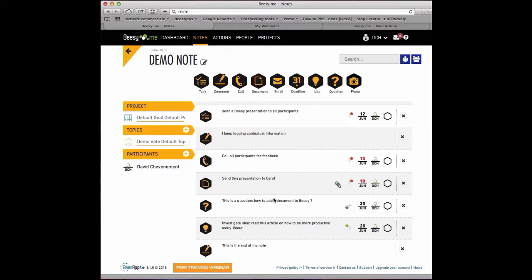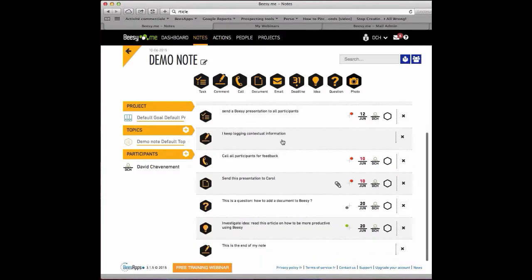Basically, what I've done here is it's much like using your paper notebook and adding paragraphs and paragraphs of different kinds of actions. You might do the same on paper actually. You add a paragraph of information, and sometimes when you see a paragraph that's meant to be an action to track, you might add a checkbox close to it, might add the initials of the person close to it to keep track of the information and visually see that you have something to track and do. It's the same in Beesy.